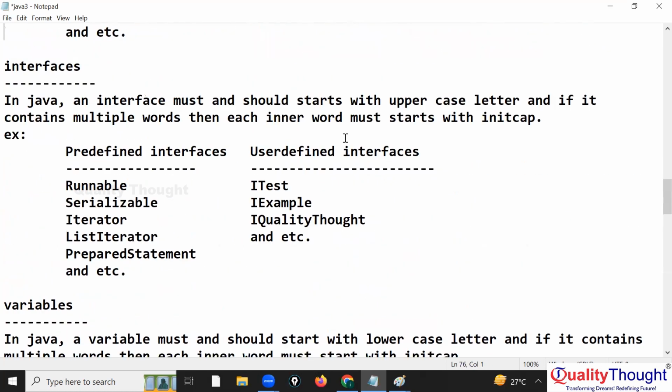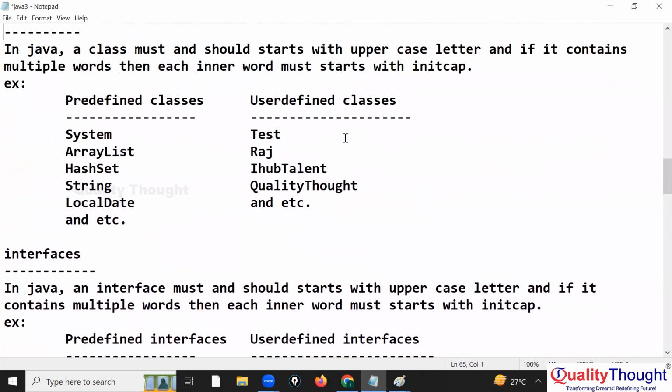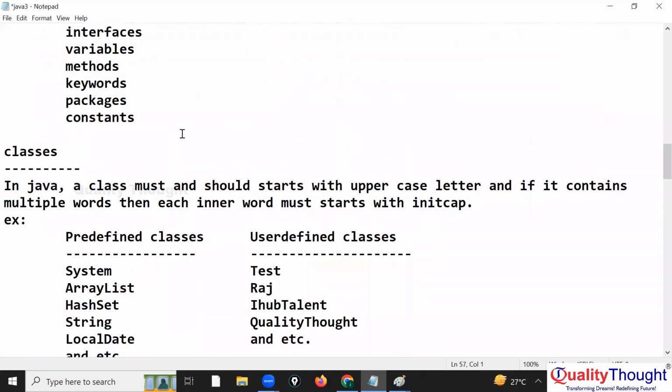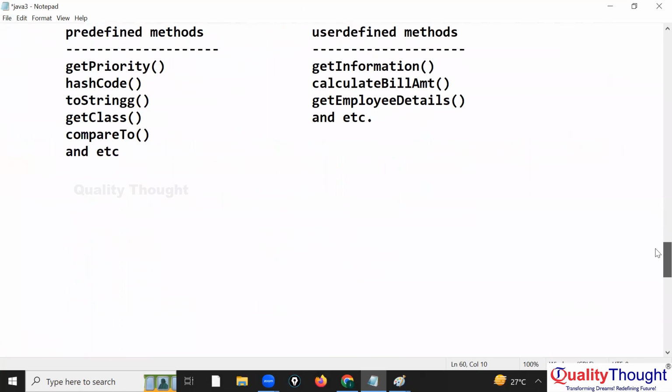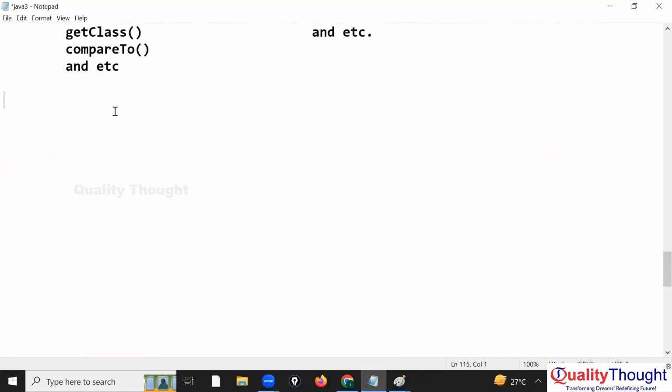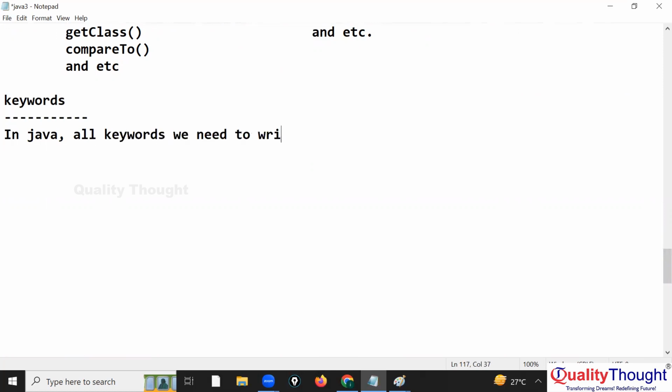So what I will do now, I will go to the next one. I will go to the keywords. In Java, all keywords we need to write under lowercase letters only. Remember that point. Here we have predefined keywords.